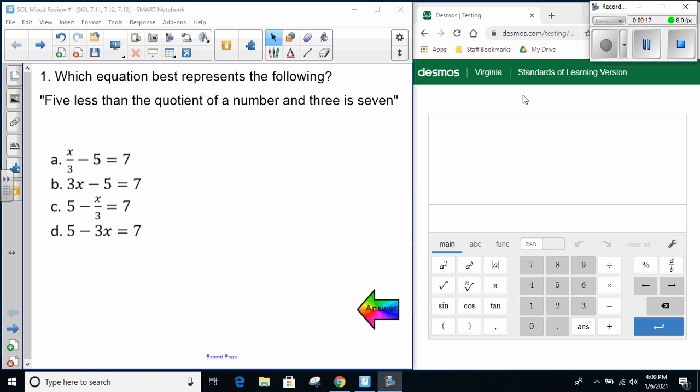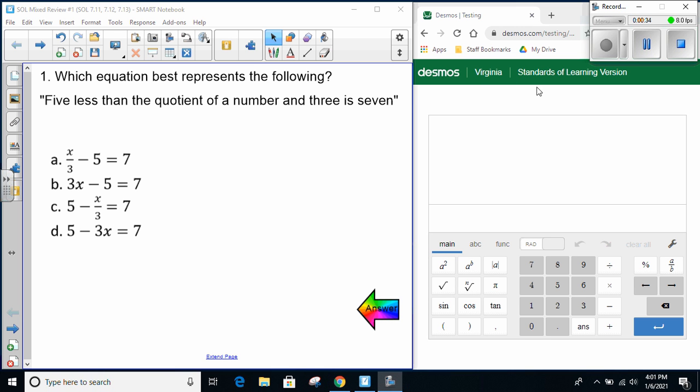The second problem is the one that you'll have to solve on your own, and then the question will pop up during the video through PlayPosit. You'll select your answer, and then we'll move on to the next topic. Please use Desmos if it is helpful to solve, just like I'm doing in the video.